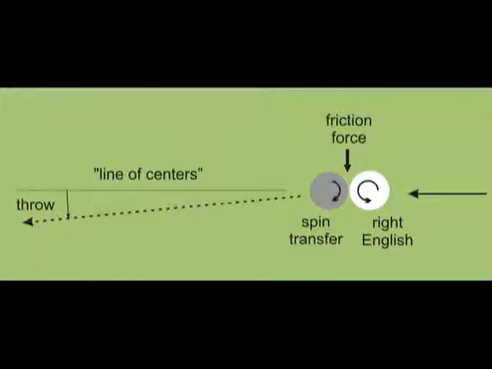However, if there is sliding motion between the cue ball and object ball during impact, there will be a throwing force due to friction. Here the throwing force is a result of English, but it can also be caused by cut angle. In this case, the throw is called spin-induced throw.